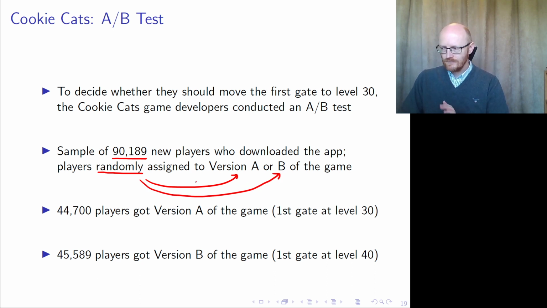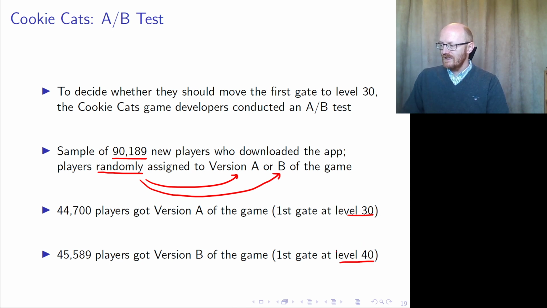Randomization, hugely important. And so 44,700 players got version A. That's with the new version, okay? Version A is the new version, it's level 30. And 45,589 players got version B, which is the old version, okay?